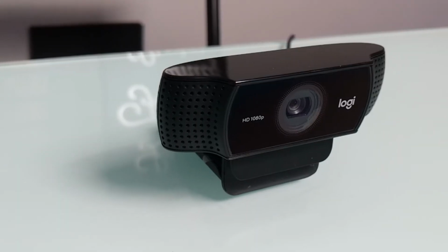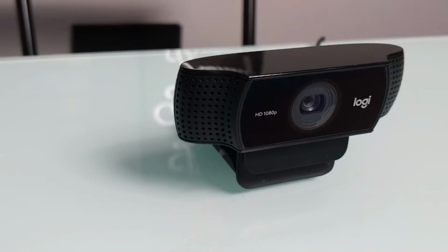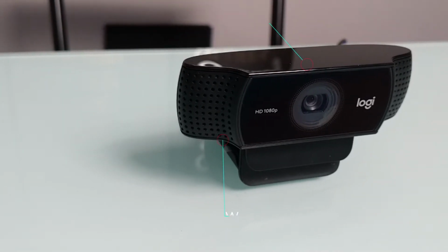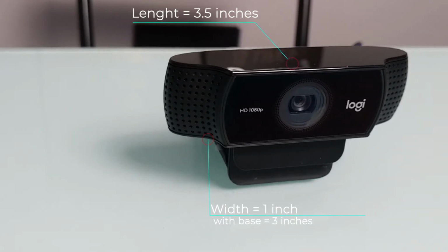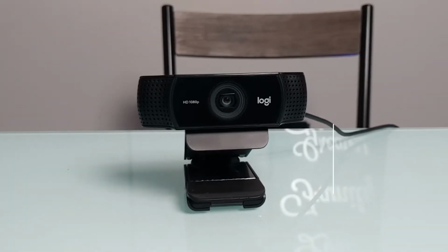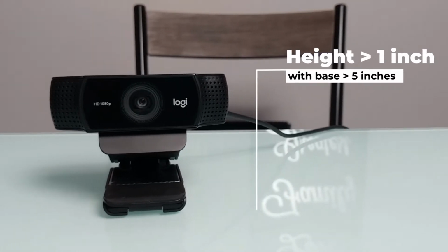To start, let's look at the physical overview. It is quite small but heavy. Now, I think mainly because of the base. The length of the actual camera is about 3.5 inches. The width is about 1 inch. If you include the base, it's about 3 inches. The height is approximately a little over 1 inch. Now, if you include the base, it's a tad over 5 inches. For a camera this small, it has some weight on it. And I think that is good to know because it makes the camera feel more sturdy and more secure.